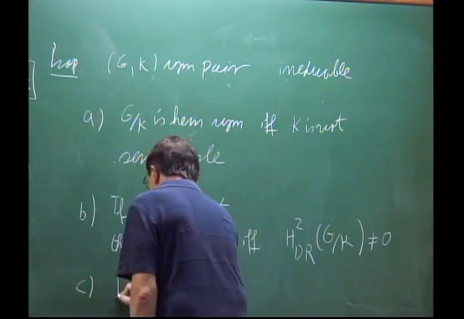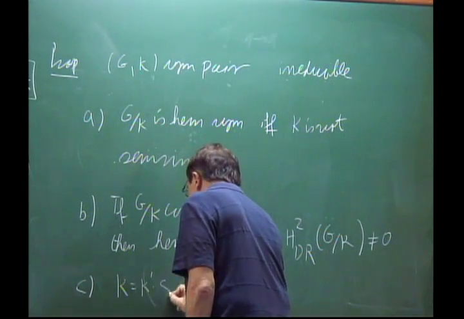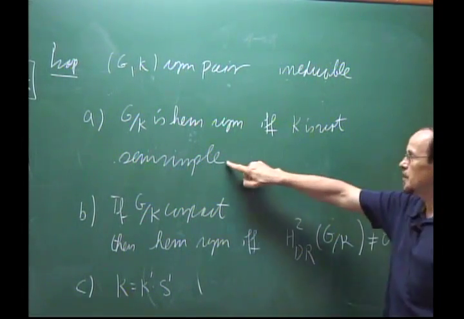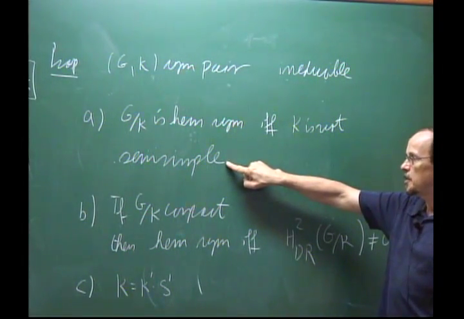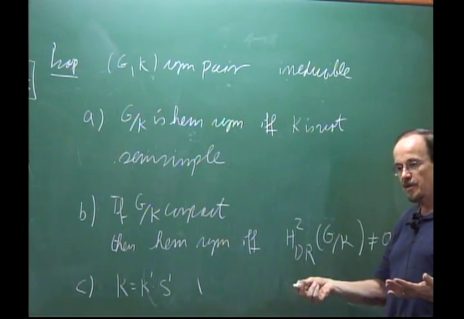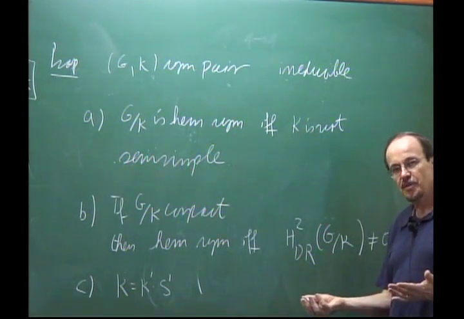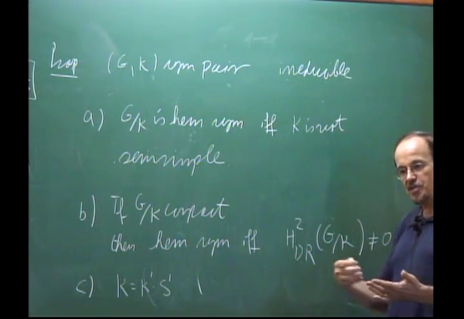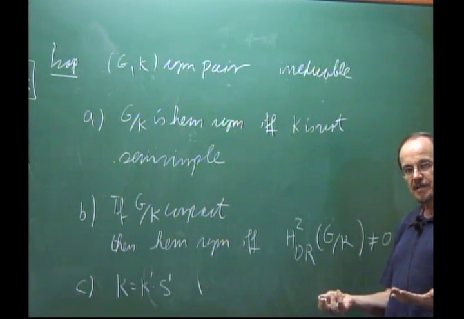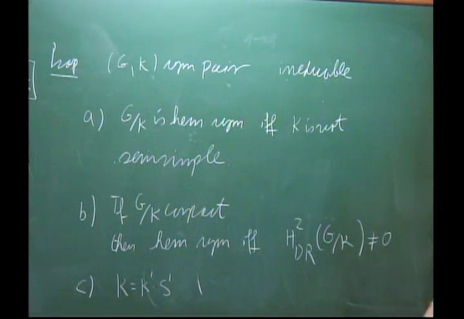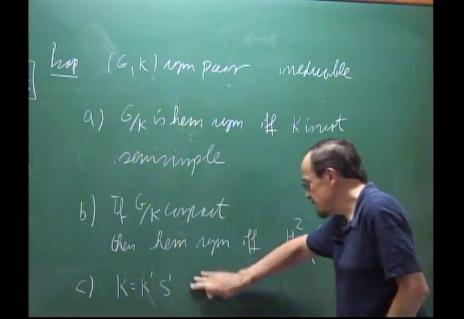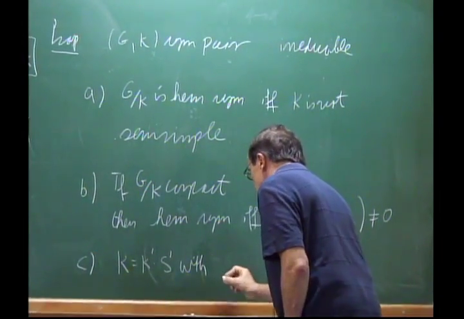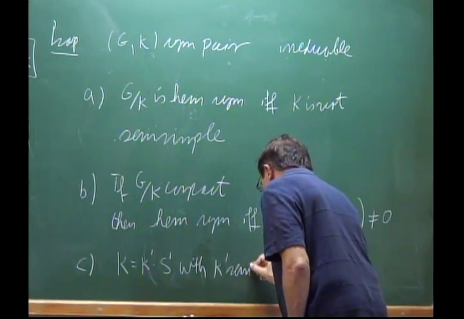K is equal to K prime times S1. So remember, K is not semi-simple. Particularly, that means that if I look at the Lie algebra, if it's a compact Lie group, right? So the Lie algebra is compact. If it's not semi-simple, it must be a product of a semi-simple one with something abelian. That's the only way a compact Lie group cannot be semi-simple. So here, this is what I'm saying. Again, this is not so unnatural, with K prime semi-simple.